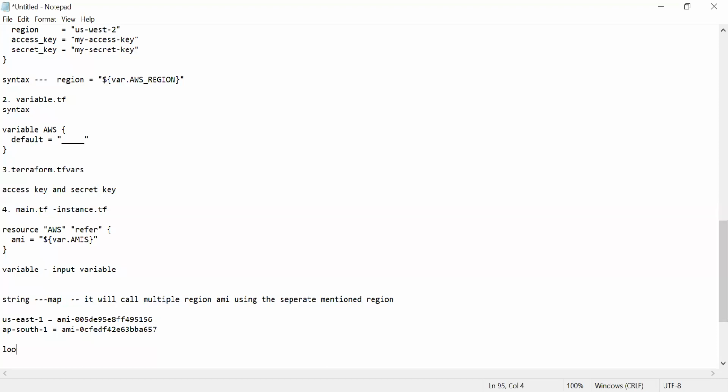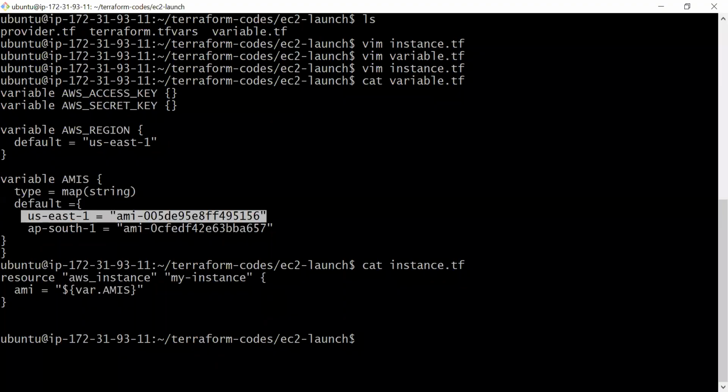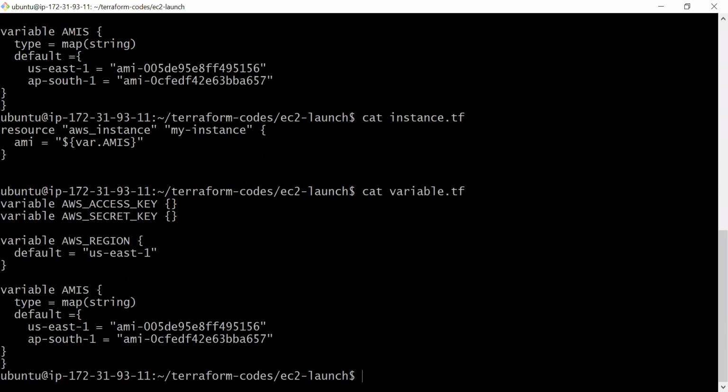Here, using one lookup function, what will it do? We should mention it in the main code. In our variable file we are mentioning multiple AMIs and regions, so we need to tag the region and AMI in the main code.